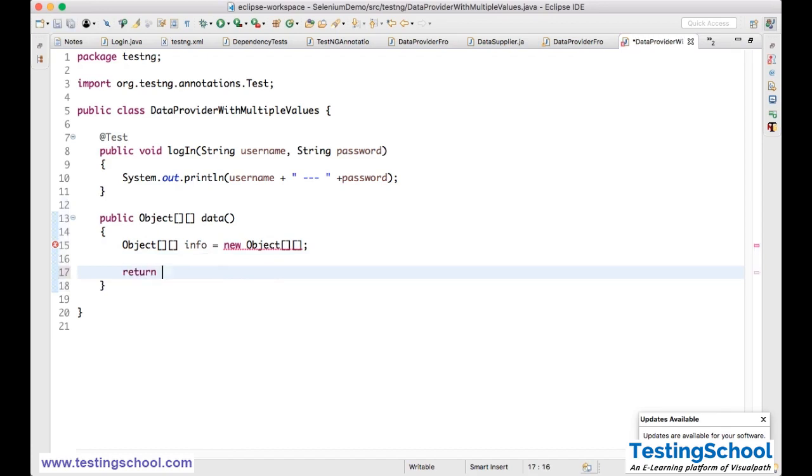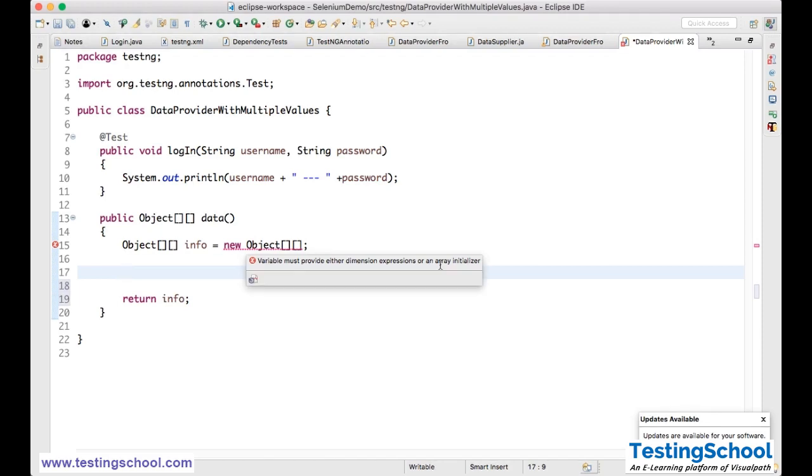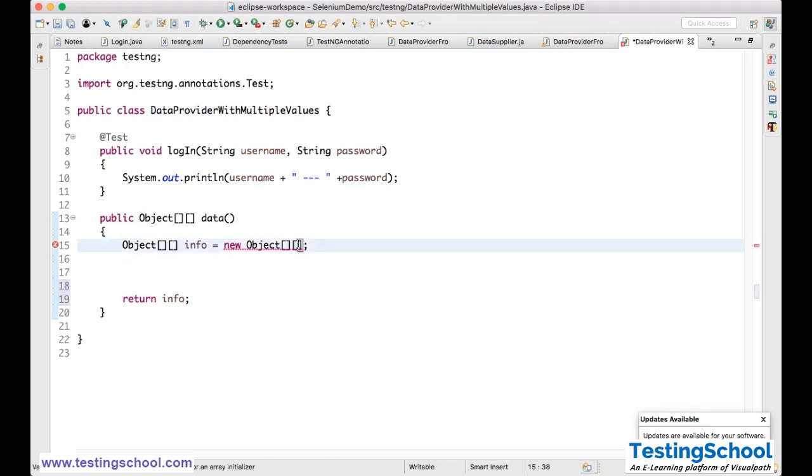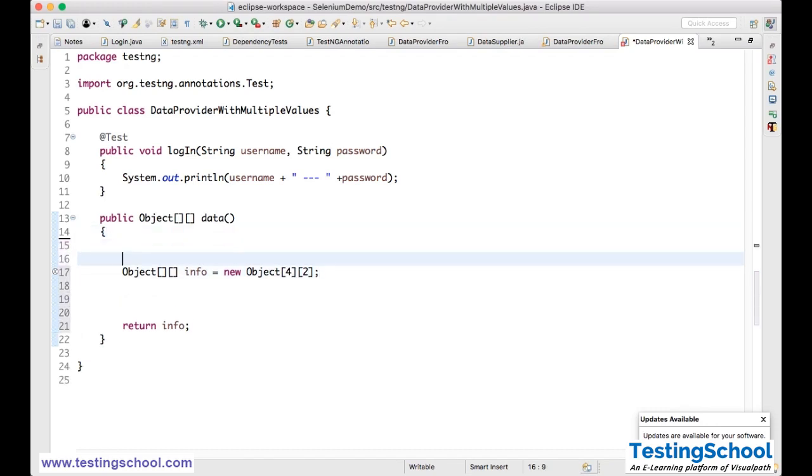And here return info. That's fine. But here I'm getting an issue: variable must provide either dimension expression or an array initializer. You need to give how many rows and how many columns. So here I'll give 4 rows, 2 columns.